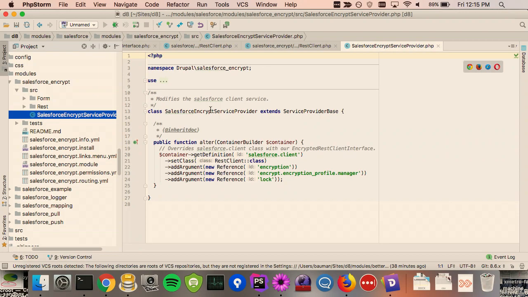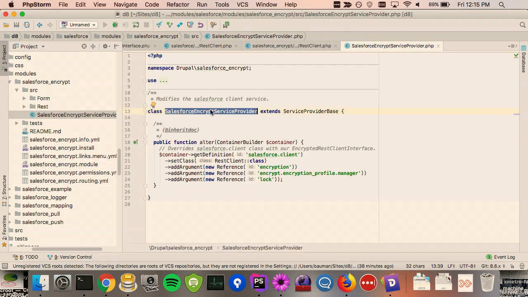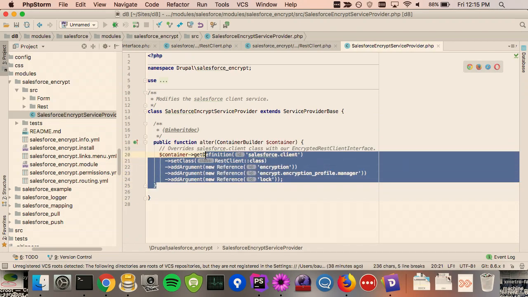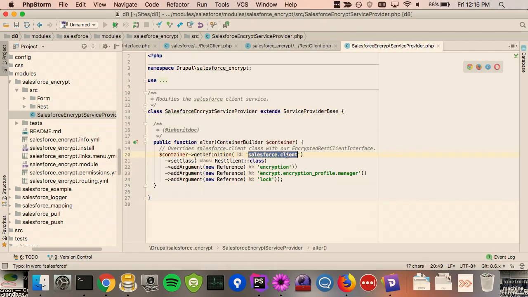This is kind of an awkward API, but by creating a Salesforce Encrypt service provider that extends a service provider base and giving it an alter method, I'm able to replace the Salesforce client declared by the Salesforce core module with my own client.